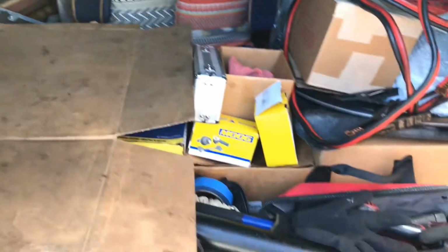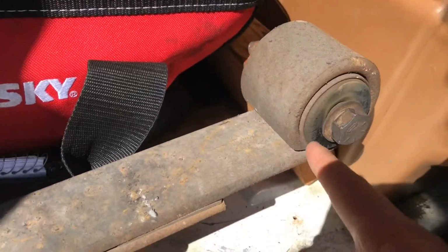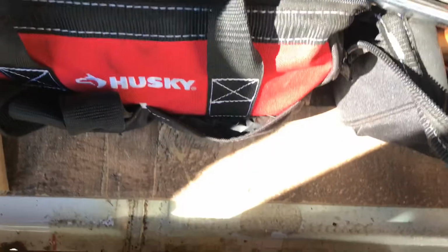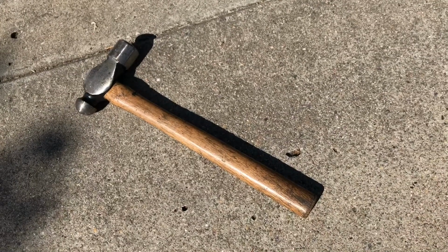As you can see, it's kind of a total mess in here right now, so forgive me for that. But here's the leaf spring. These are the bushings that have to get pressed out, and this leaf spring took some serious time, honestly. I had to get a really special tool to finish it up. Let's see, where is it? Oh, there it is. Yep, there's my special tool. Neighbors are gonna love me.